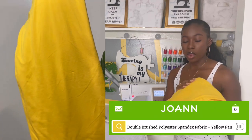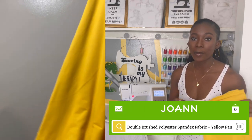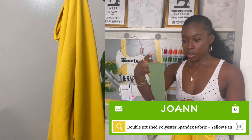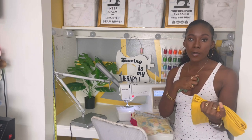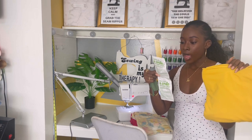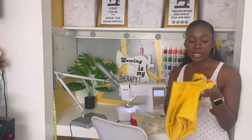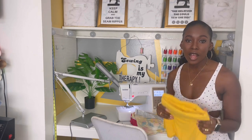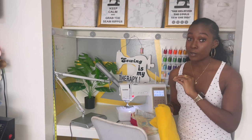Next is this fabric — I also got this same fabric in olive but I've already used it before making this video. I do have a piece of it right here. I made a tunic top out of the olive version and only got a yard. It was $16.99 and I got it for $8.49 with the 50% off. For the yellow I got a yard and a half because I'm thinking to make a long dress. Yellow is my absolute favorite color so I cannot wait to dive into this one.